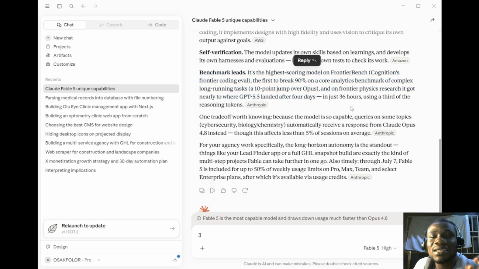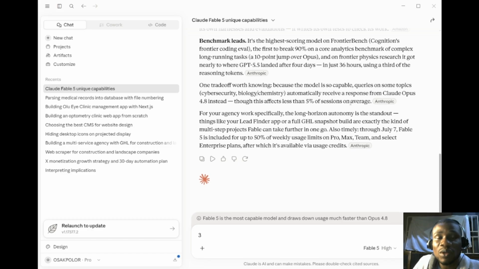In just 36 hours, using a third of that time, it got to that frontier physics research level score, and using 1/3 of the reasoning tokens. So it used fewer tokens than GPT 5.5 and achieved the same result in less time. So this is amazing.